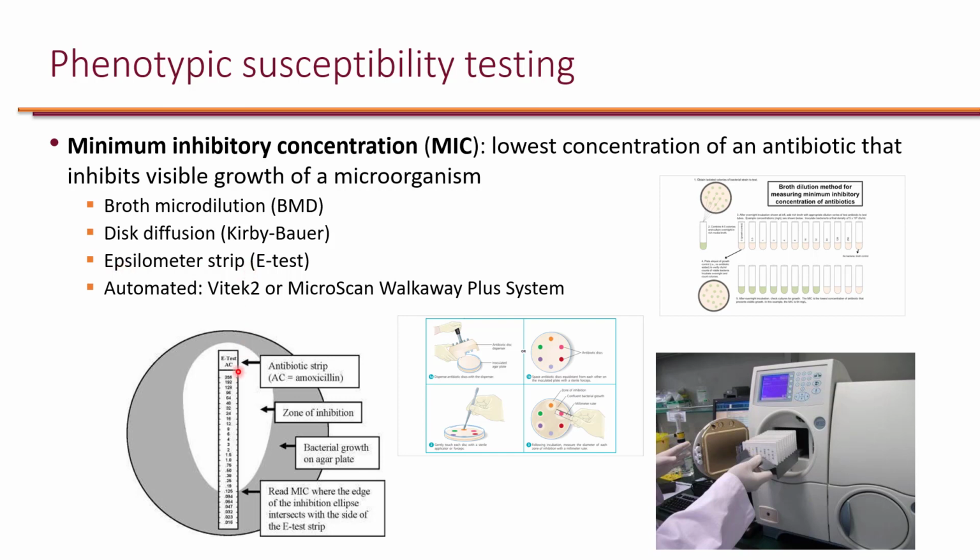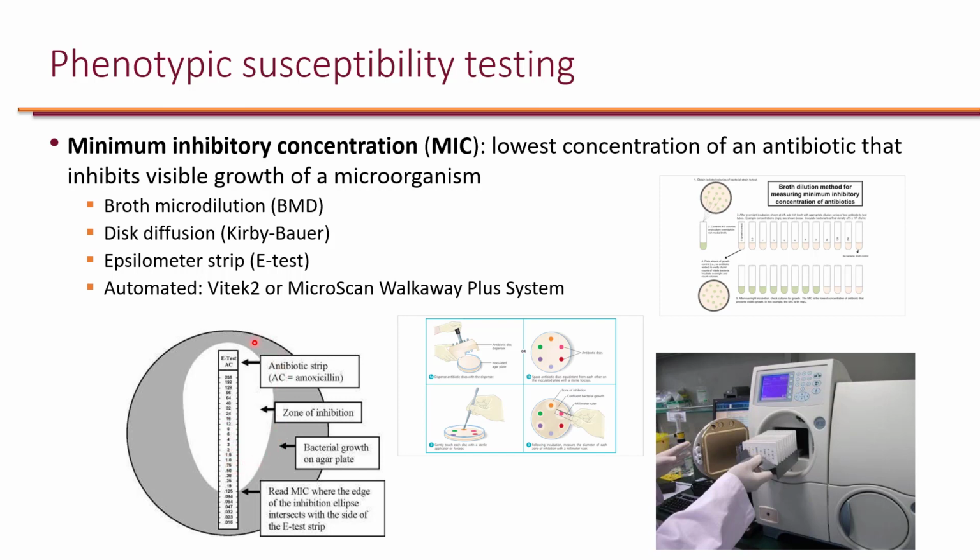The way the E-test works is similar to disk diffusion. The difference is that instead of placing discs and then measuring the zone of inhibition, you put a test strip. This strip has a given antibiotic at different concentrations. You can see that at the top, it has a very high concentration of antibiotic, and the more you go down the strip, the concentration drops.